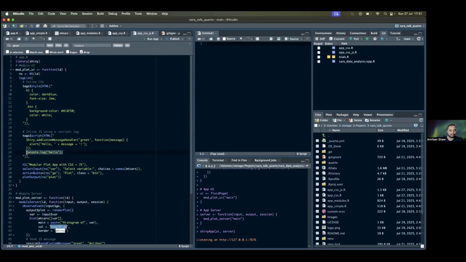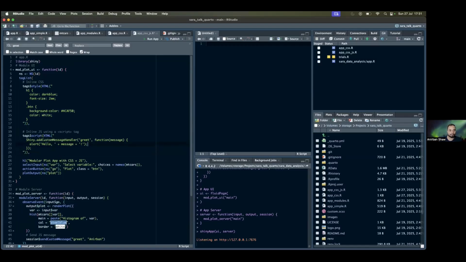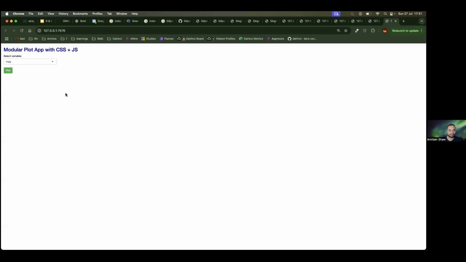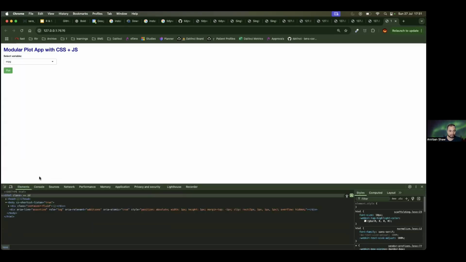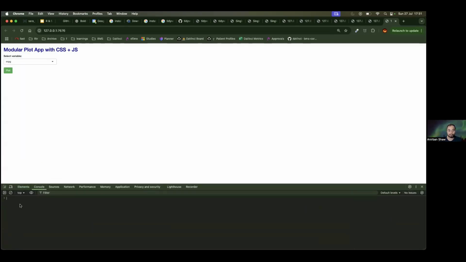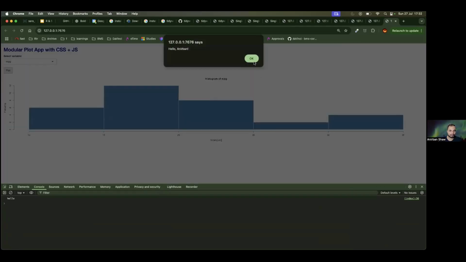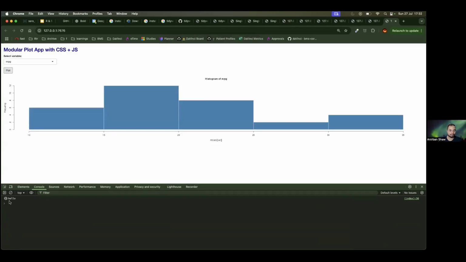Now, if I want to print it every time I press the button, I just add it along with that alert. And then let's see the console now. Now it has not printed hello because it's supposed to print when I click, not otherwise. So if I do this, see, hello is printed. Again, I click it, hello, two times hello was printed.